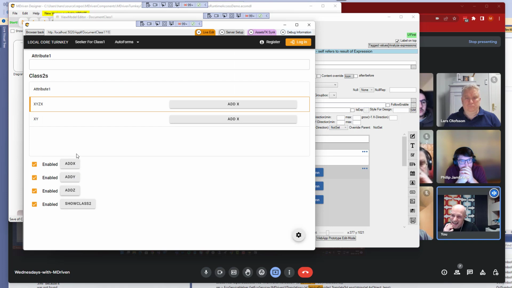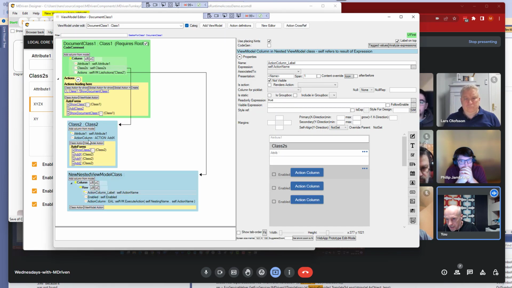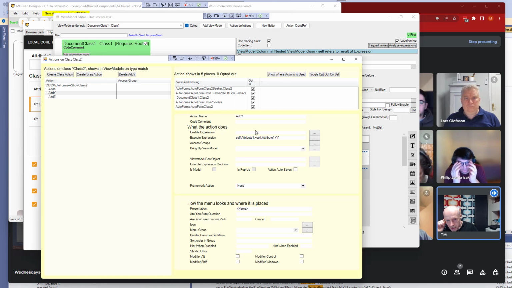And then let's see what happens if we have a rule on the actions for enable. So let's say that add y has a rule, and that says that attribute 1 is null or empty.